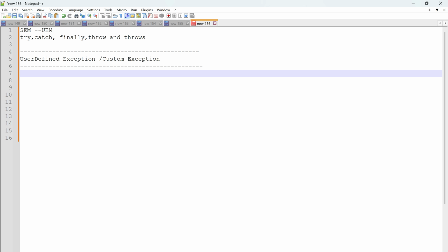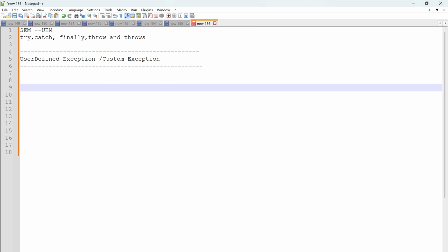If tomorrow you want to develop your own application and create your own exceptions, take the example of an ATM. In an ATM you might enter a negative balance. In order to catch the negative balance, we create a negative balance exception: do not enter negative balance for so and so account. If you want to create your own exceptions, we follow the syntaxes given by Sun Microsystems.